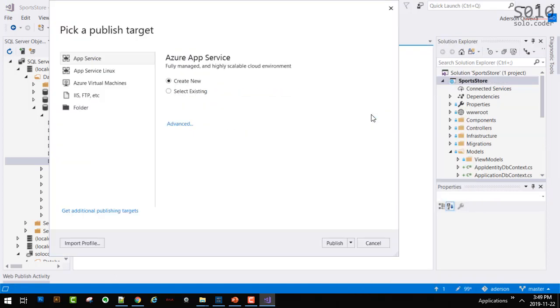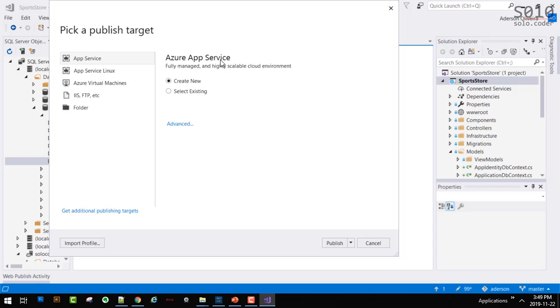You're going to have to use the same accounts that you are using in Azure. You're going to have to log in to this screen here. In my case, because I have already logged in, it's not asking me again. But in your case, this will ask you to log in first. So make sure that you use the same accounts that you are using to log in to Azure. Okay? So, given that you have been able to log in, here we're going to create a new Azure App Service. It's another service of the many services in Azure that you're going to be using.